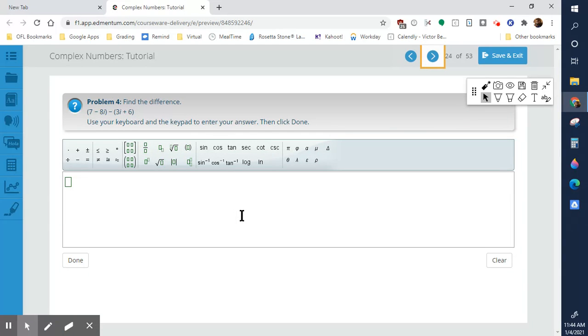All right, so let's take a look at this one. Again, we're going to be distributing a negative, which I'll do in red. So in other words, this becomes 7 minus 8i minus 3i minus 6. Notice how they separated the real numbers. They didn't make it all nice and easy for us. Real number wise, we're dealing with just 1. And then imaginary wise, with these yellow numbers that I have underlined, we're dealing with negative 11i.